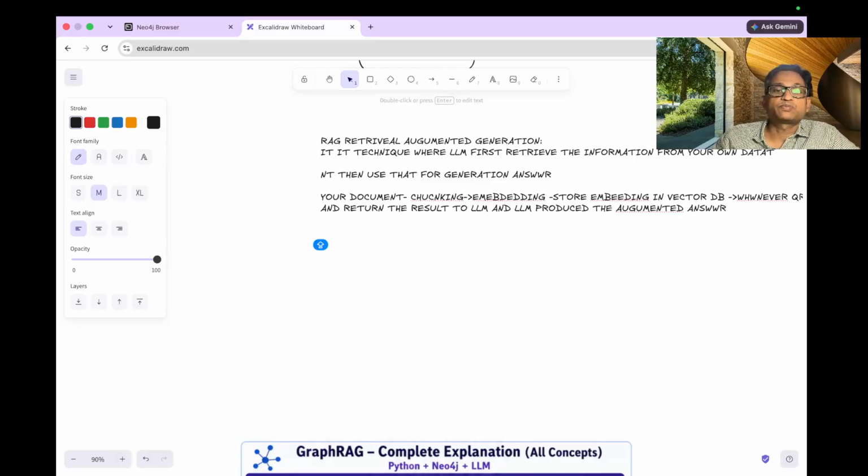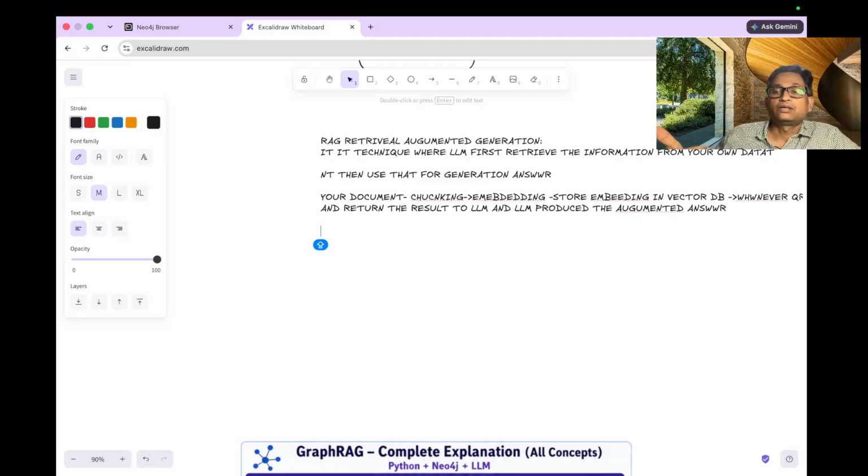So, for example, suppose you have 100 PDFs of your company database, or some lease policy, any type of PDFs. First we convert those PDF documents into embeddings and store them inside the vector DB, and whenever the user gives a query, that query is first converted into an embedding and goes to the vector DB.